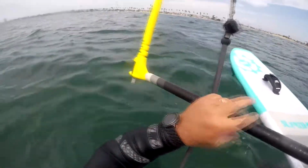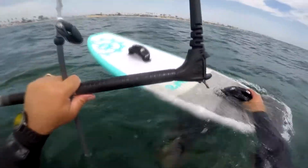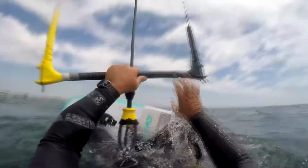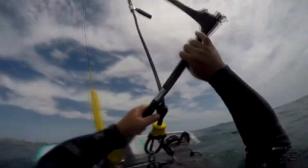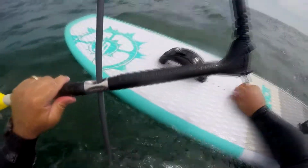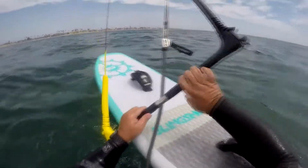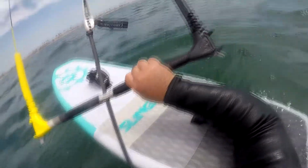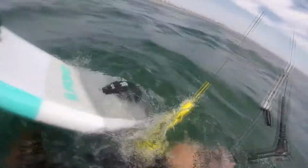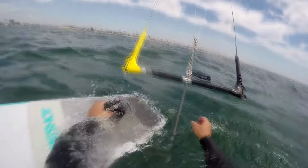So going this direction, I can get my foot up, so I have to push the board away and swing my foot up. But to push the back of the board away, I'm fighting the foil, so it's difficult. So I almost have to walk my foot backwards, and that time I actually missed. So I had to do it again. Push the board away, swing my foot up, and then push the board away again. And it's hard to push with the foil. So trying to get that back foot is a little tricky going the other direction.